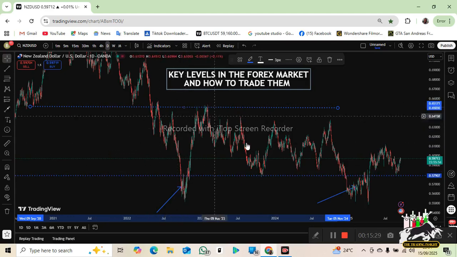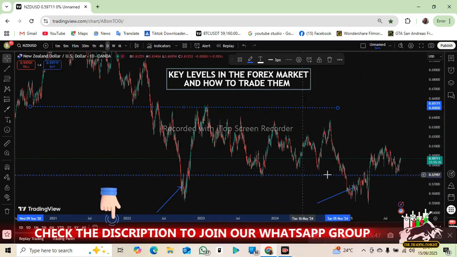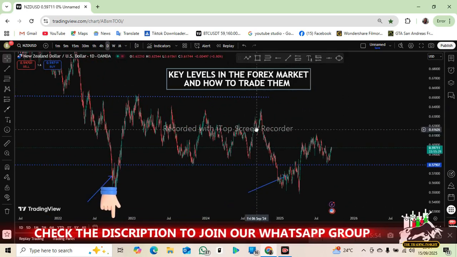Price retested the first one, came back, retested this one internally, then went back to this high, then rejected, came down, did its own thing by retesting a change of character. Price must always retest the change of character, retest the minor change of character here, and went back up and did its own thing, and then finally broke structure internally here. This is not an external break of structure, it's an internal break of structure, and that's where we'll be looking to trade.